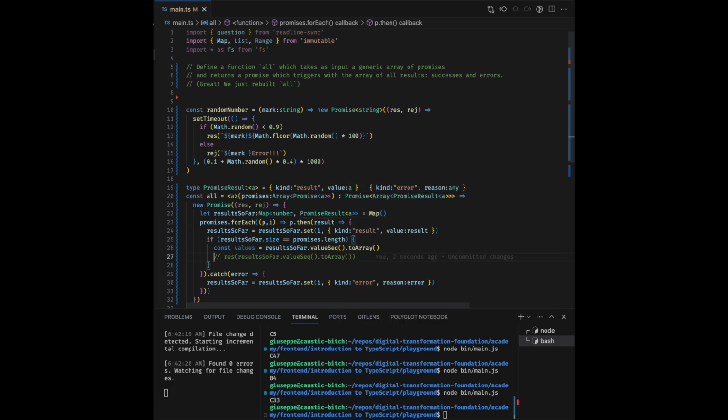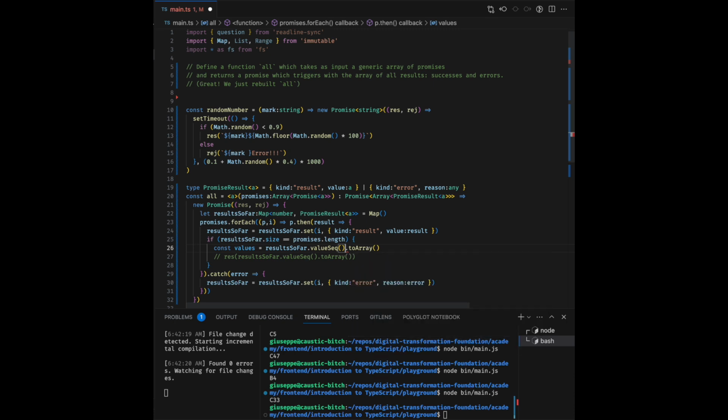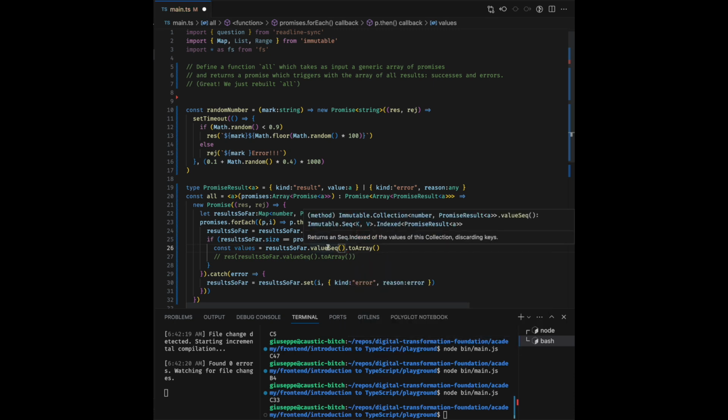Yes, okay. Now, this is a little bit dangerous. Now this value sequence, yeah, it says it's indexed, but no, let's also do this a little bit better, because these promise results that we are getting, they also have to be in the same order, otherwise we get them in a mixed order.